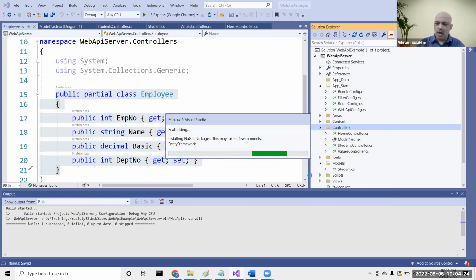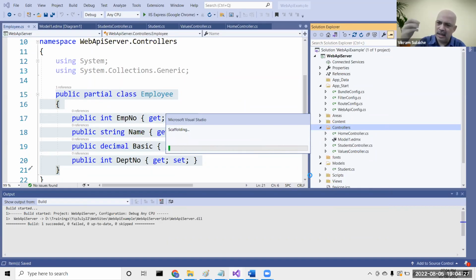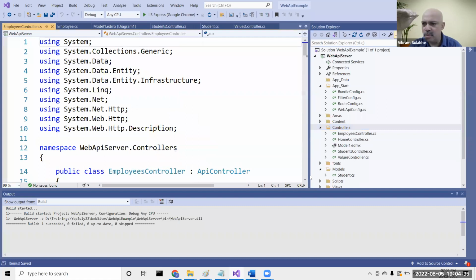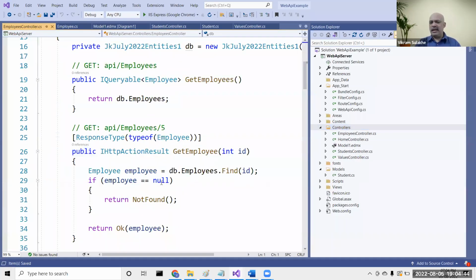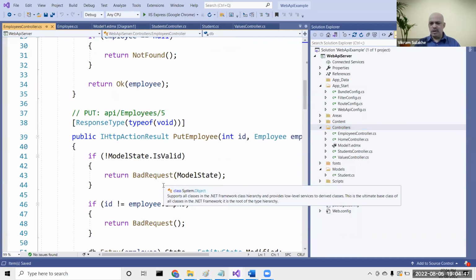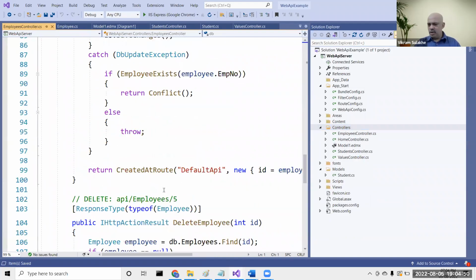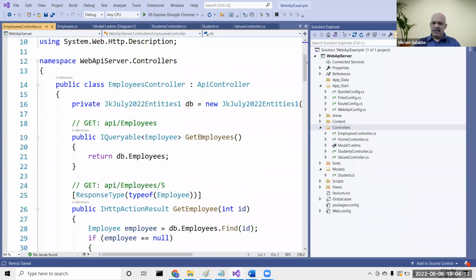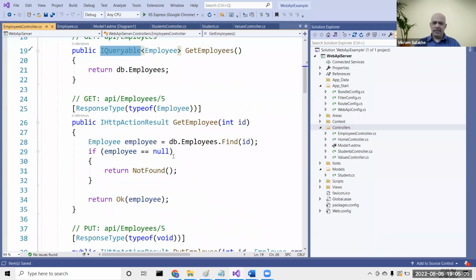So now the difference between what I have asked you to do earlier and what has happened here is, in the earlier case, you would have to write your own code to return the different objects, write down the code for creating the database, for opening the connection, for inserting the value, updating the value. But all this code is already generated for me, right? And what is this returning here? Get employee is returning what? An IQueryable of employee. So IQueryable of employee is actually a collection of employees again. In LINQ, this is what is being returned.